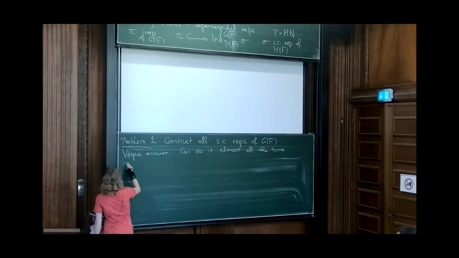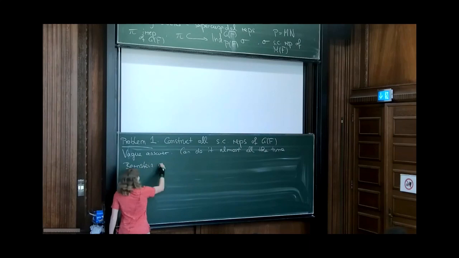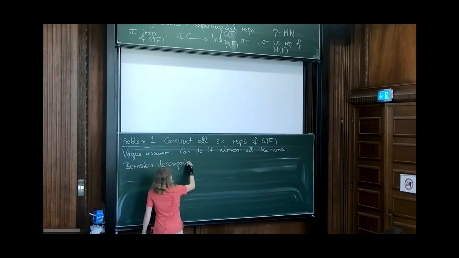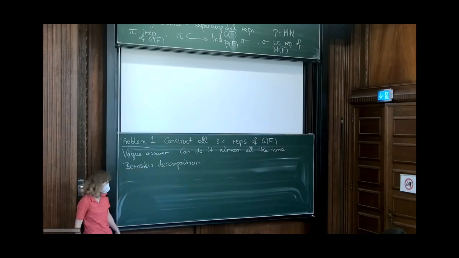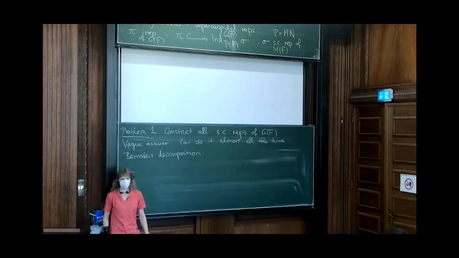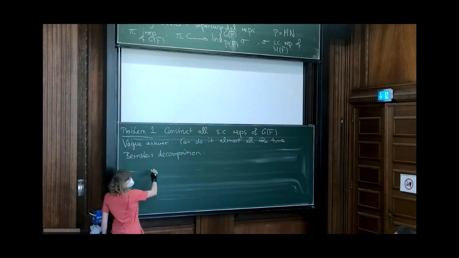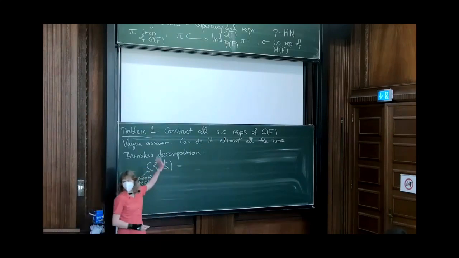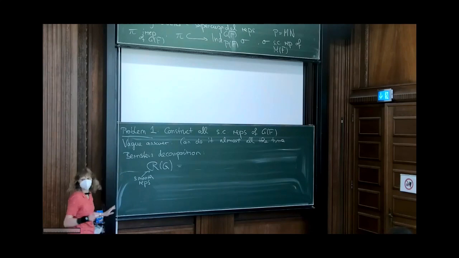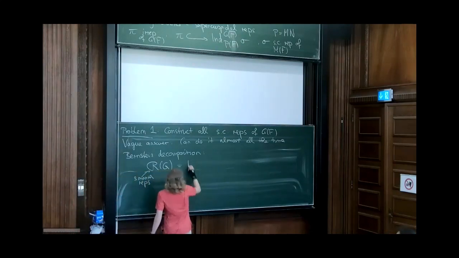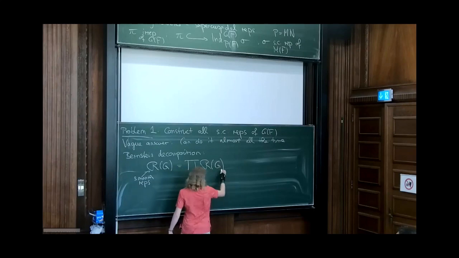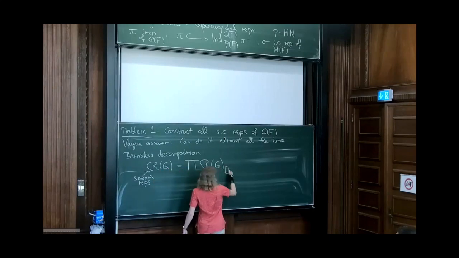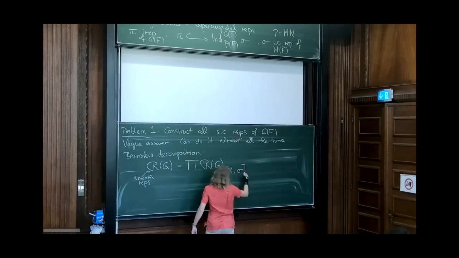So the next step is that we use the Bernstein decomposition that came up already in David Holmes' talk yesterday. But let me recall it. I don't assume that everyone necessarily has been there or memorizes everything that happens in previous talks. So let me denote the category of smooth representations by this curly R. Then Bernstein told us already many years ago, 40 or so years ago, that the category decomposes into a direct product indexed by Levi subgroups, like this M up there, and supercuspidal representations.